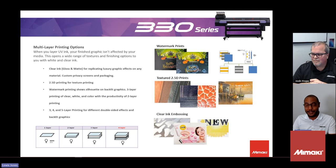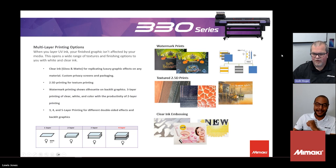Once again, you could only ever do this on the flatbed, so I'm really excited that you could. I don't want to stress on it too much. I'm just really excited that you can do this on the roll-to-roll machines now. So any textures that you can think of on a smooth banner material, you can print out the texture of leather, of Velcro, a full painting. Any artists that are replicating brush strokes in Illustrator or design software or any kind of drawing software, you can print out the texture as if it is an actual painting. So just really cool effects that you can get on the UCJV330 now. Very good. Excellent.